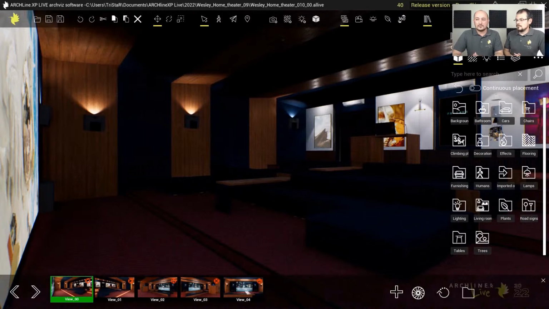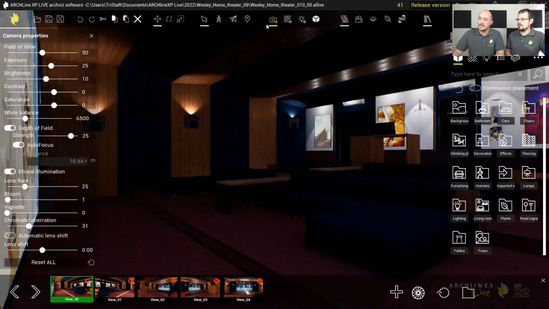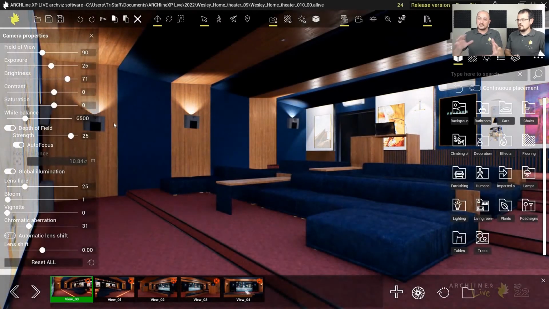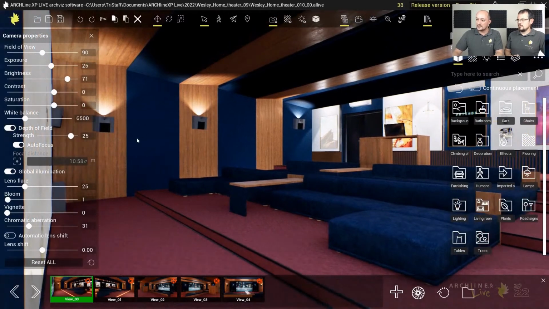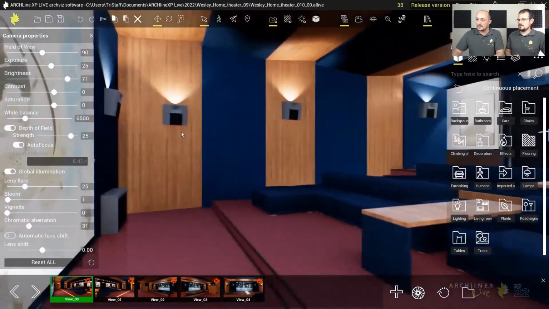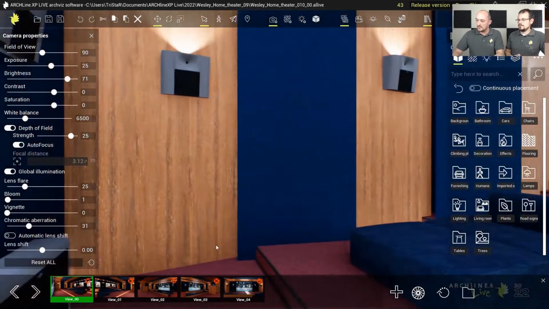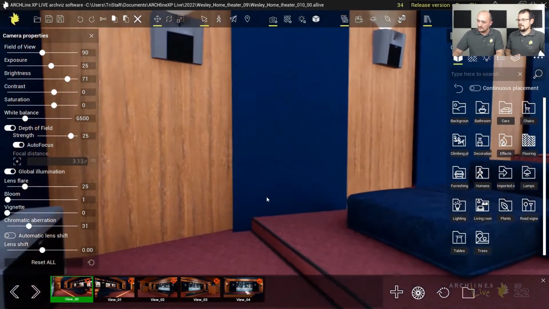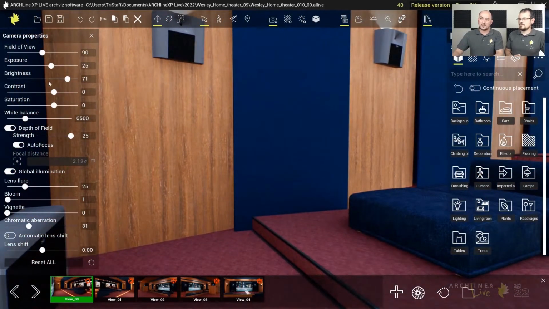And here's a good tip. If you would like to enhance the visibility in a pretty dark scene like this, just for the sake of working, then you can at any time go back to the camera properties and change the brightness temporarily. So let me just increase it so I can easily find my way around this 3D space. I will just zoom into this area a little better because this is where I would like to place my light, and then later I will come back to change the brightness.